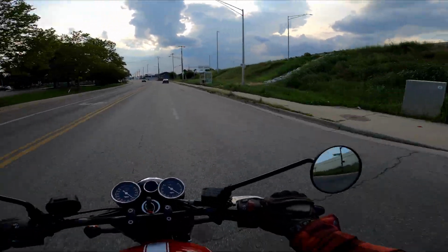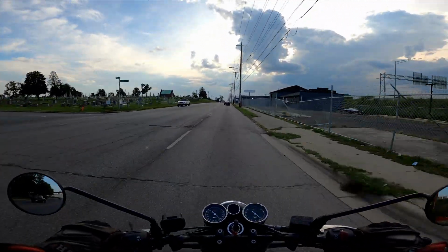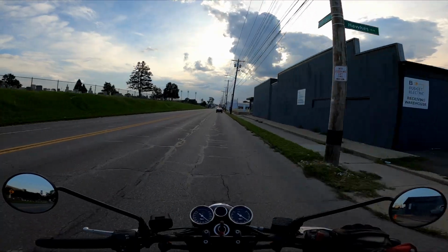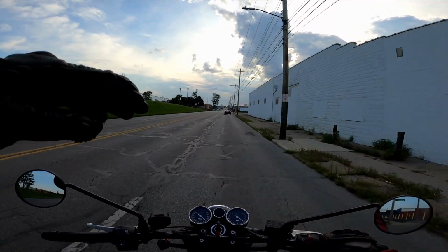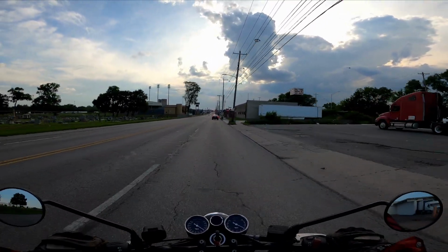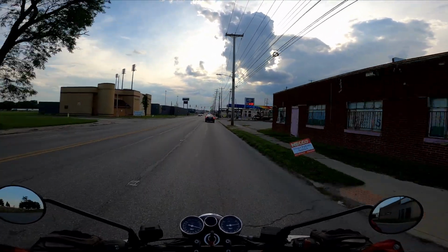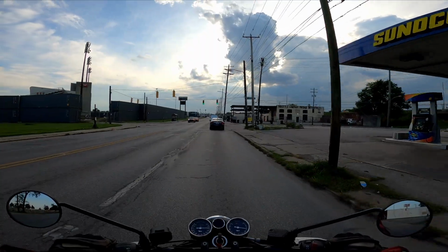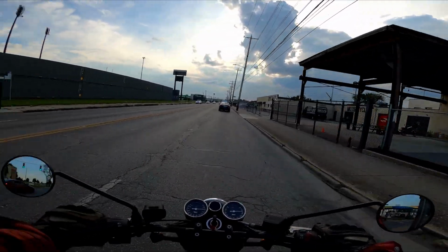Riding in a fun, spirited way is great because that gearbox, which by the way I think is really good, my initial impression is it feels tight, it feels good. It does a thing that is not bad, just a personal preference: when you get all the way down to first, there's not a different feeling in the gear shifter, you know what I mean? It doesn't have a notch that it goes past, so it's like, am I definitely in first? It takes some getting used to on that one. But I think overall it performs really well. It doesn't take a ton of effort. It seems precise, so I really like that, and the gearing is really good, really fun at slow speed.